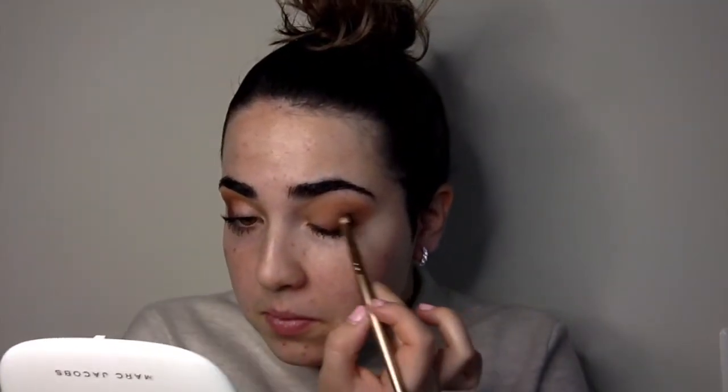So now I'm going to be going back into Sienna. Now I'm going to go back to Bronze Age again. Make it a little darker, to make it like an ombre effect. Grab a fluffy brush. Do the same thing over again. Just make it more defined. This smoky eye looks more there now with the browns mixing together, so you can tell. So it makes my eye color look brighter as well.